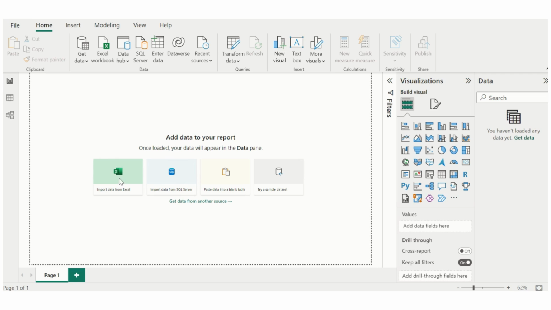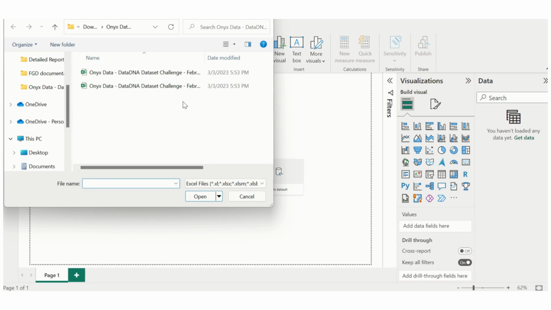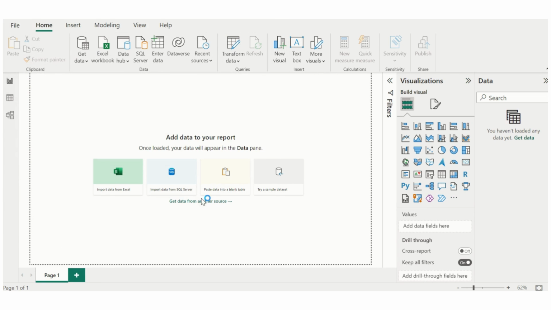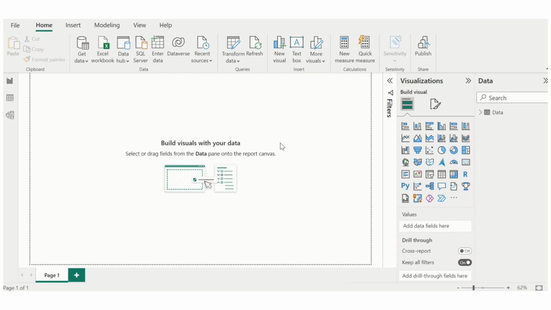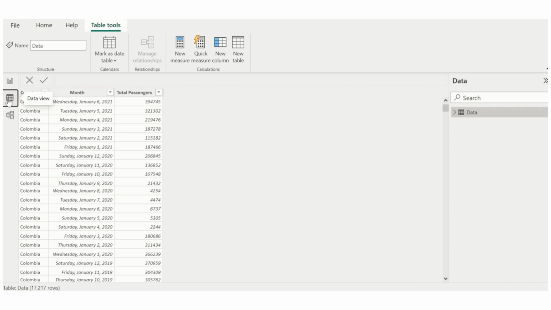So I've opened my Power BI screen. I'll import my data file. I'll select the file which is by the name of data and I'll click on load. So our data basically will be here in the data view tab. If we click, we'll be able to see the data which has been uploaded into Power BI. And this is our month column which we'll be basically using for our reference.